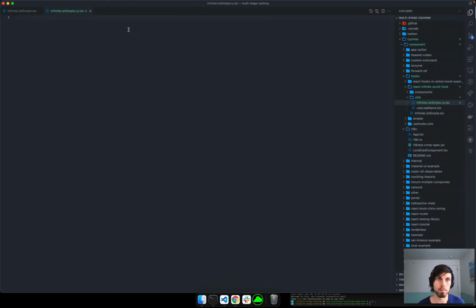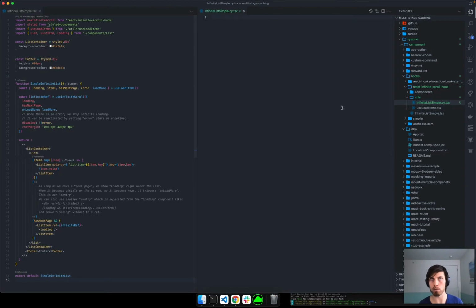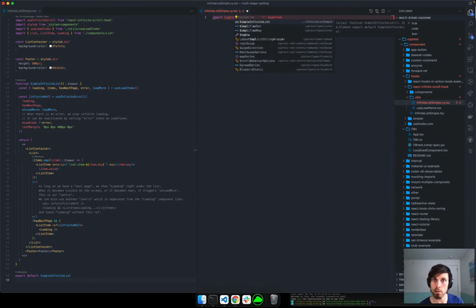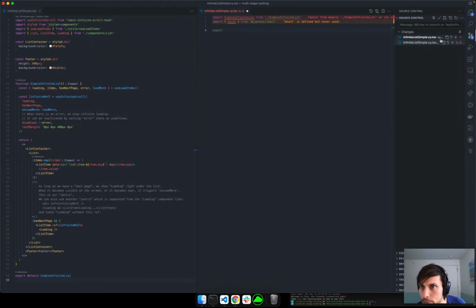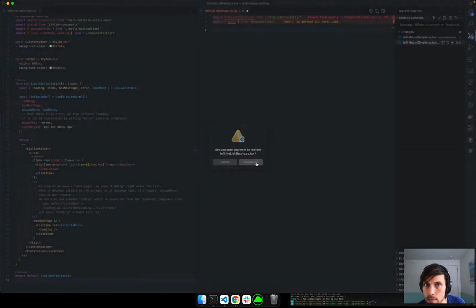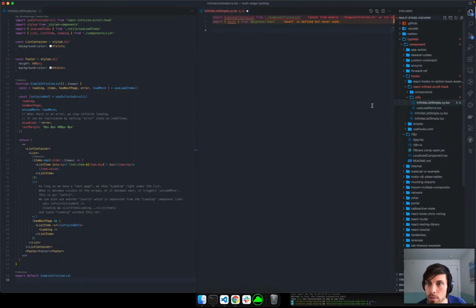All right, so let's say we have the component and we want to write a component test from scratch. We'll first get the component here, simple infinite list, from exactly that. We just need mount from Cypress React. Oh, did I just delete something?